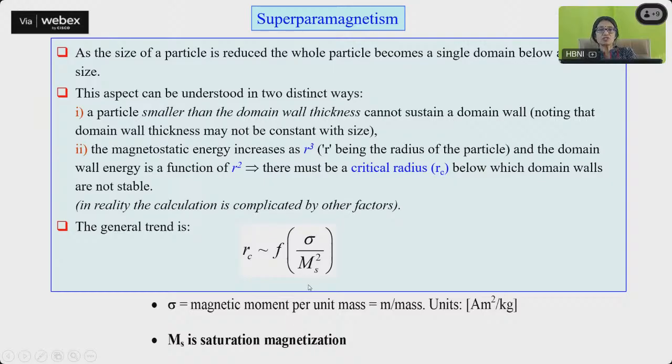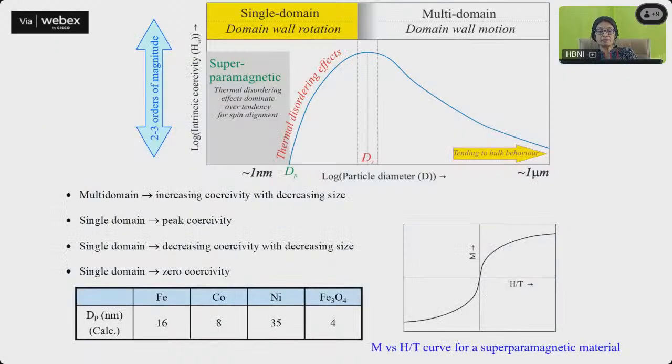And this is giving rise to this superparamagnetism. Then you have how, when you are changing the size, moving from a larger size to a very small size, this happens. So you have this multi-domain area when you're moving from the micrometer size and bringing down the size. So you have domain wall motion where ultimately your magnetization value is increasing because all these magnetic dipoles are getting aligned.